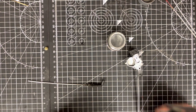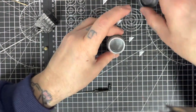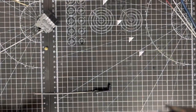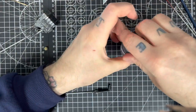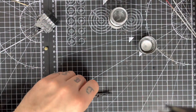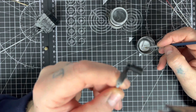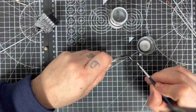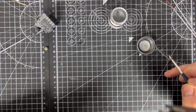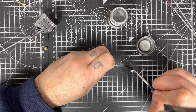Sit that in there. Right, just put that to one side for a minute. I always give it a mix up with the mixer. They're on Amazon though, they're really worth it. It's not silly money, like it says. I think it's like £10. So we've just got to paint this in flat aluminum. Which in America is flat aluminum, and it's aluminium in the UK.